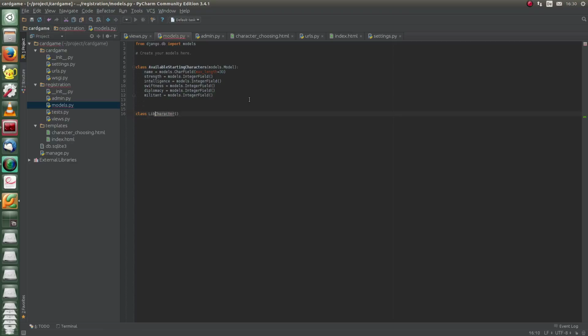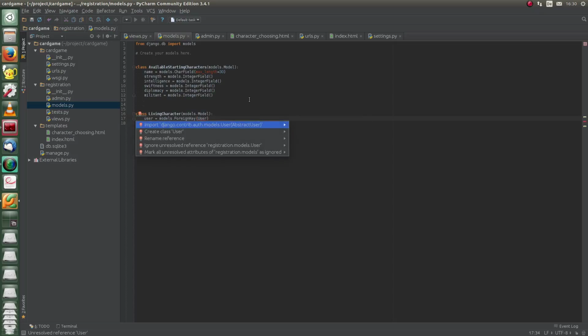Let's call it living character. And that's also models.model. And this should have a user, which is a models.foreign key on the user object, which is a Django internal model.